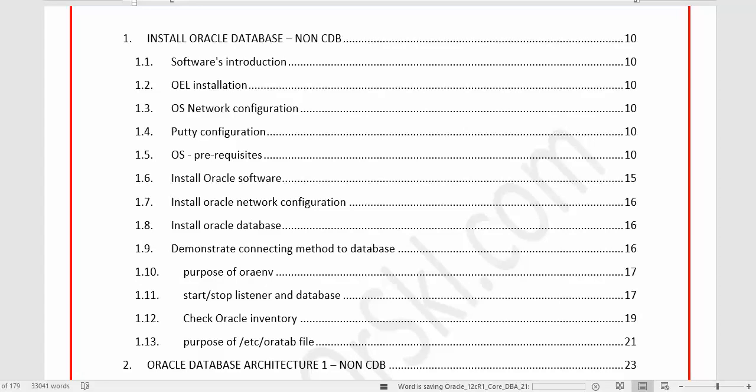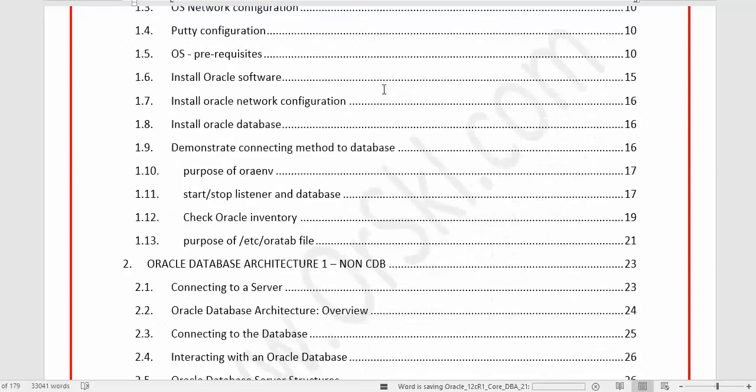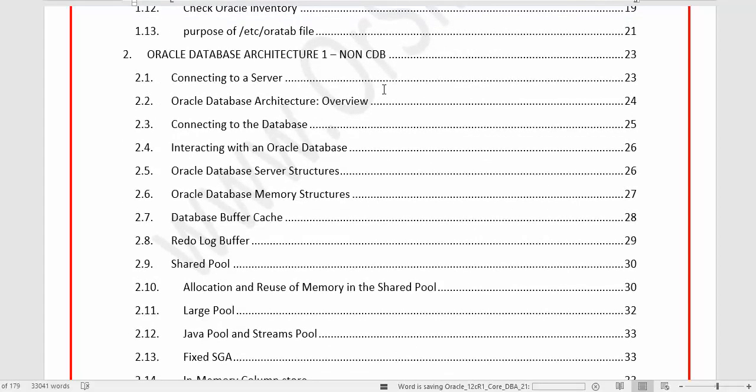So non-CDB architecture is first, and then we will pick up the CDB architecture. So we are still in the non-CDB architecture part, in which we started the installation of Oracle database, in which we have done the software installations, we have set up the VMware, we have installed the Oracle database software, and then we have also understood the prerequisites on the Linux. We have also understood the details of each and every action that we perform on Linux for setting up the Oracle database. And then we have completed the software installation as well as the database installation in chapter number 1.